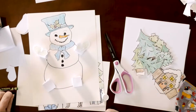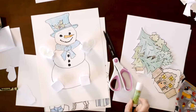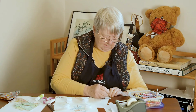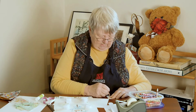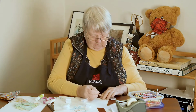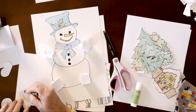So there's his hands, and now we've got his feet. So I think probably his feet are going to be, I'm going to look in my crayons here. I think probably his feet are going to be brown. So we just kind of color these shoes brown. And I just cut these out. You could make them any way you want, any shape you want. And you could color them any way you want. That's a nice thing about art, you know, you can make it the way you want it because it's your work.